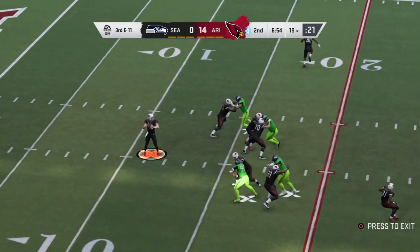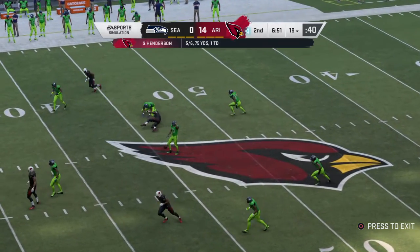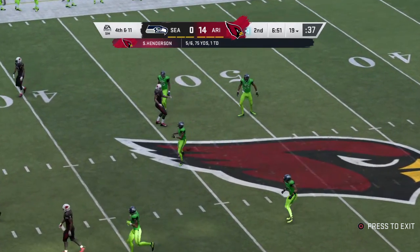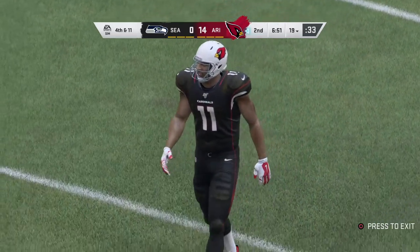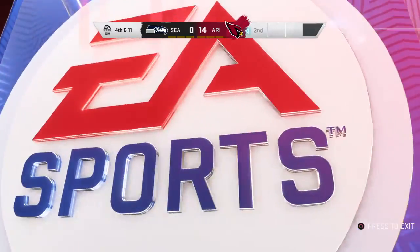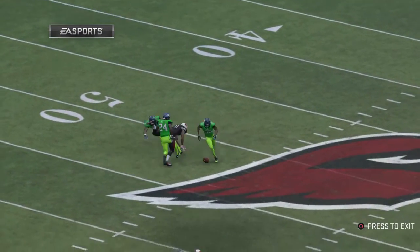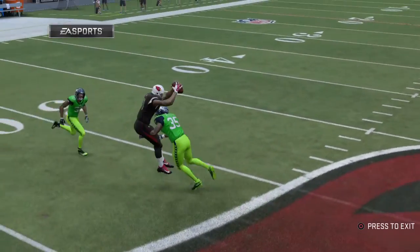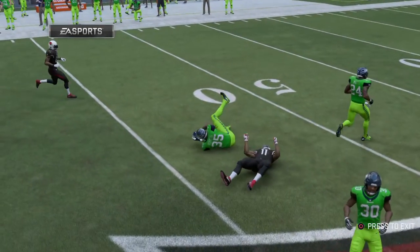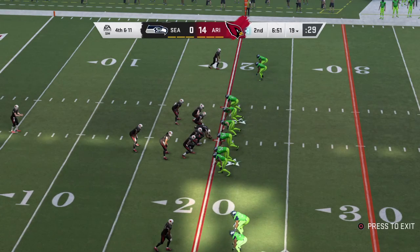To throw on 3rd down, Henderson, and unable to connect, incomplete. I'll give them credit, they took their shot, but it's going to bring up 4th down. It's always a goal, and it's really nice defensively when you can rally to the football and make sure there's enough contact to force an incompletion and force another punt. Here comes the Cardinals punter now, as he'll punt it away for the 2nd time.